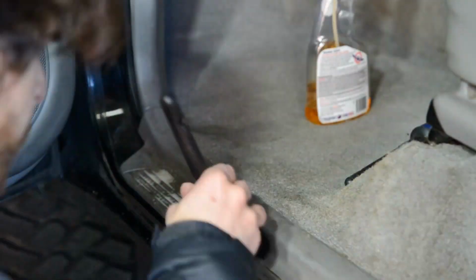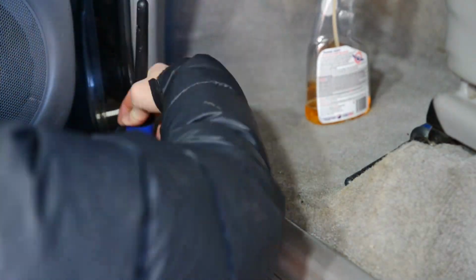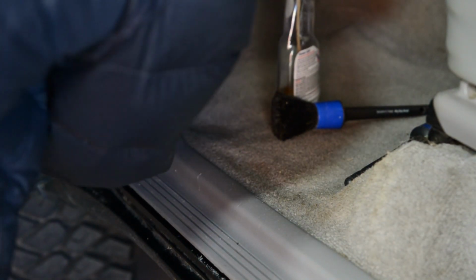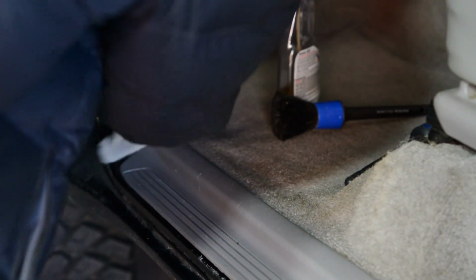For the heavier soiled trim pieces, I used a stiff bristled detailing brush and orange agent to lift the grime away. On the more delicate surfaces and leather surfaces, I used a softer bristled brush and Bowden's Leather Love to ensure that the delicate surfaces don't get damaged or stripped of their natural oils, but a nice clean surface is achieved.